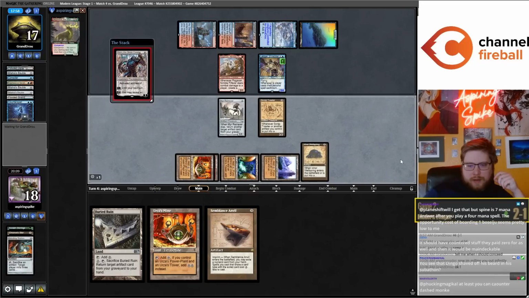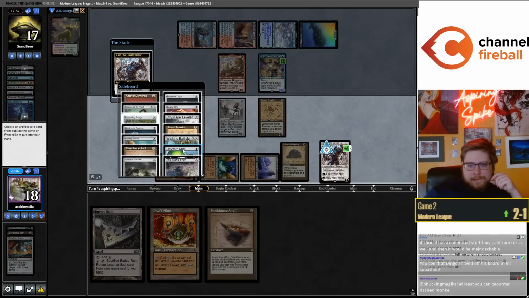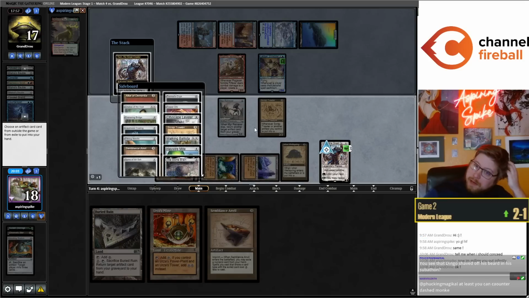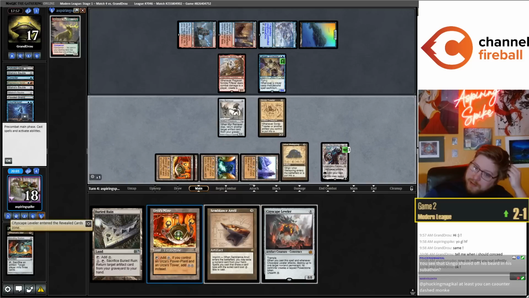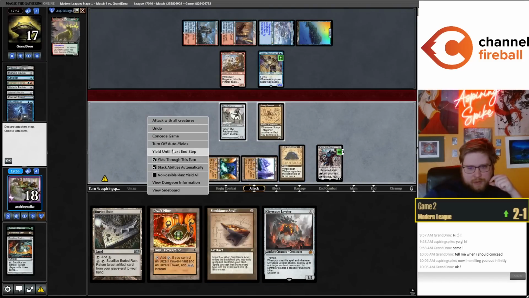So I think I'm actually grabbing my Altar here. No, we get Cityscape Leveler. They just kind of can't beat this card. They can beat it if they have Blood Moon here, but then I could just imprint it to Anvil also potentially.